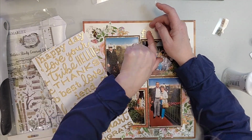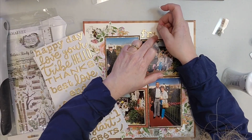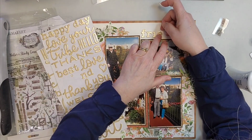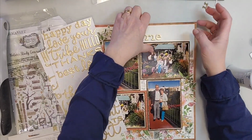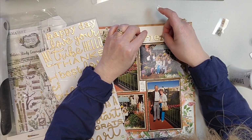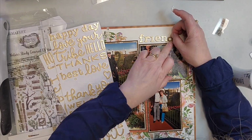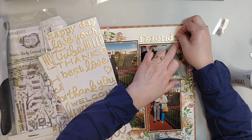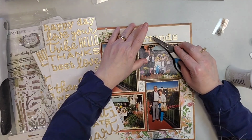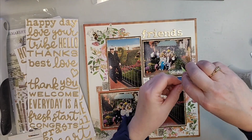And I use a gold heart from this sticker pack as well. I wish there were 3 gold hearts, because I could have used 3 on this layout. It would have felt better to me to have more than 1 on there, but that's what was there, so that's what I used. I was having trouble keeping these straight. I'm not sure why. That's why I keep picking it up to look at it more straight on, and then I use my scissors to pick up the tiny little dot for the eye.